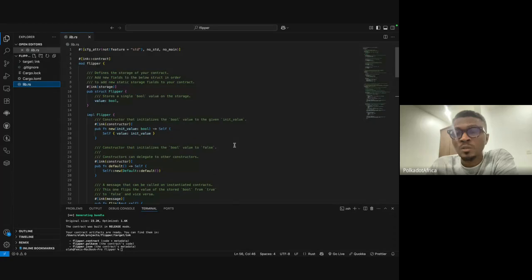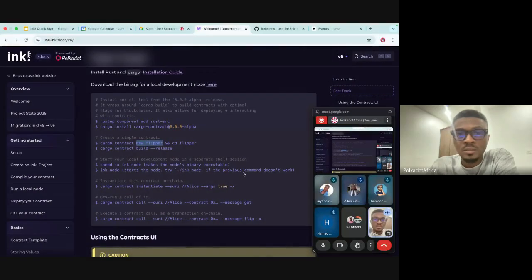Say, for example, you are building a smart contract that doesn't follow this pattern at all, maybe it doesn't have anything in common with Flipper, so you don't want to start from a template. You don't have to do that. Does that make sense? After installing this, you can just create a new folder yourself, add your cargo.toml, fill it, add your lib.rs, fill it, before you build it. Does that answer your question?